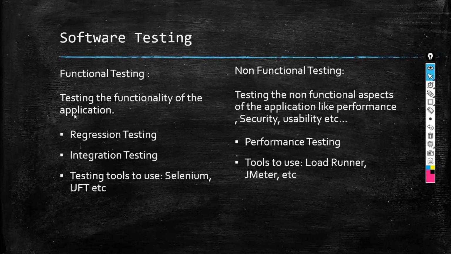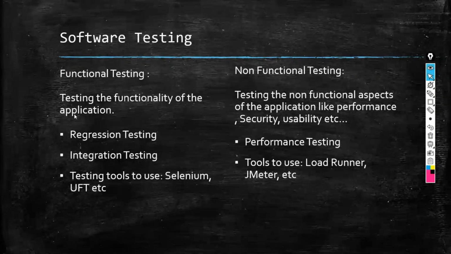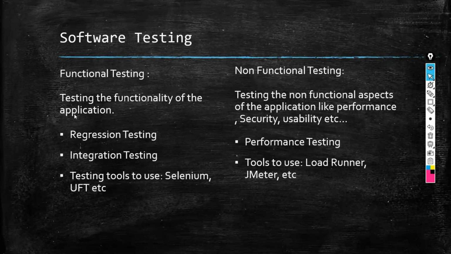Now, are you the only one who can travel? I mean, who can go to the third floor? No, right? The lift has some capacity. Let's say the lift has a capacity to handle 10 people. So that means when 10 people are inside the lift and then press the 3 button, how much time it is taking to go to the third floor is all about checking the performance.